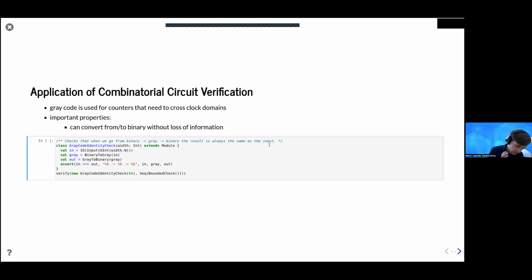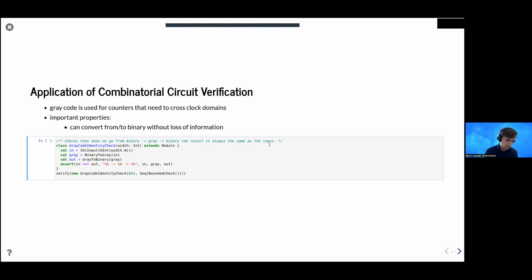So if you want to have your memory system run at a certain frequency, and then your core run at a certain frequency, you want to cross some information between these clocks, these circuits that are connected to different clocks. And one thing that the physical designers want to see is that if you have a counter, only one bit should change every time you count up.